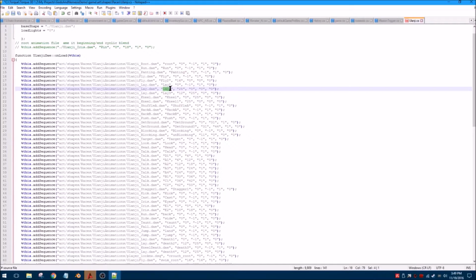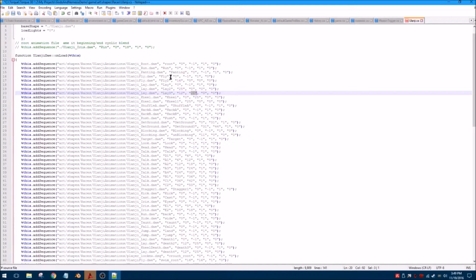And then when you have different sequences, you might have lay number 2. In this case, he starts at frame 25, goes back to 0, so he lays down, and then lay 3 would be 12 to 25, which will allow the character to start at the proper frame and get back up.